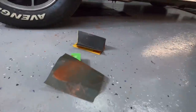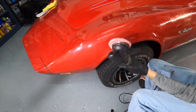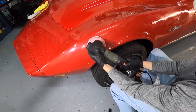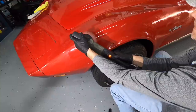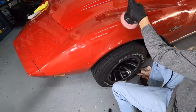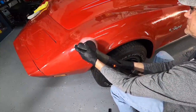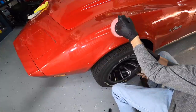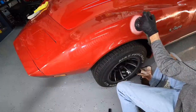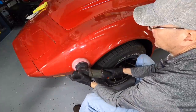We have between six and seven and a half mils of single stage to play with, but as you can see we're cutting pretty deep because we're starting to get some dark, rich red color in the residue and the oxidation coming off. When I'm satisfied it's nice and smooth in that area, we continue on. We're now at the step where we have the 3000 attached to the polisher. You can use a sanding machine, you can use a polisher — I'm trying to show you that you don't have to go out and get tools for each individual job. You can get machines you can convert from polisher to sander, and that's exactly what I did here.